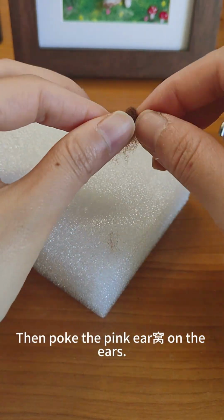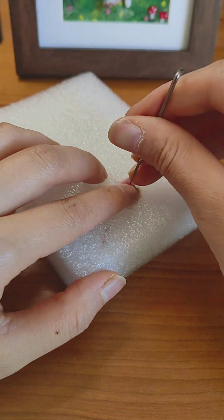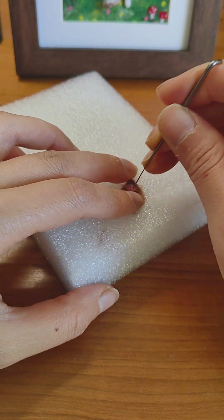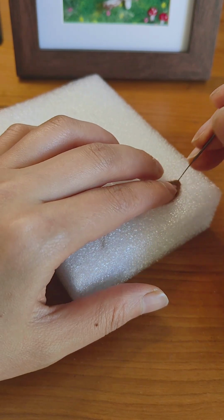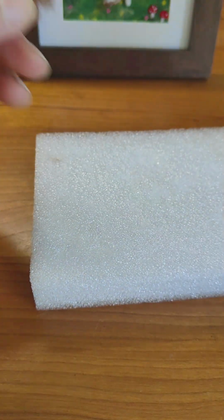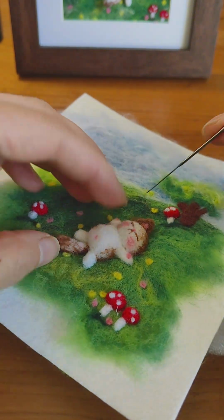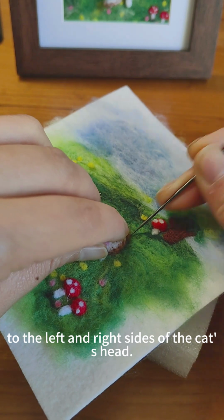Then poke the pink ear socket on the ears. When poking the pink ear hole, just poke it on the surface. If you go too deep, the pink will be on the back of the ear. Then we fix the ears on the cat's head, on the left and right sides.